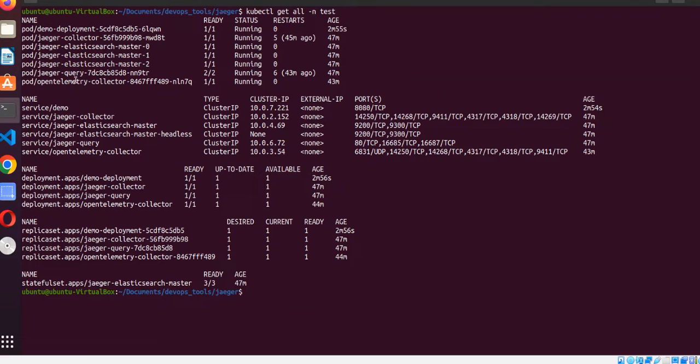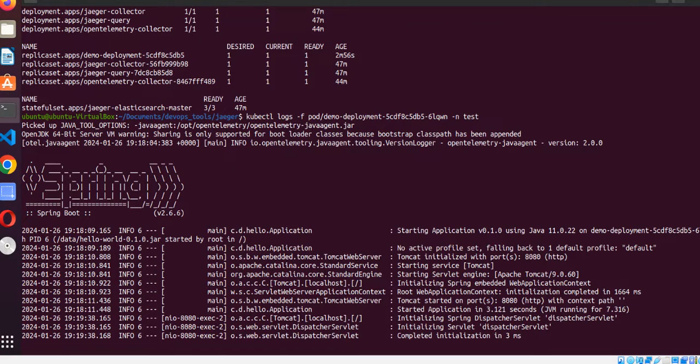The app is working, and if we first check what the app logs say, whether it's making some logs or not, kubectl logs -f. Okay, hello application, completed initialization in 30 seconds.